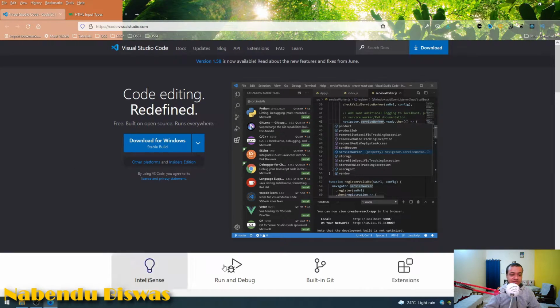The first thing you need to do is download VS Code. This is what developers work with. It is a very lightweight editor. For HTML you don't actually need anything special. In the earlier days we used to write in Notepad and save it as .html, and it used to work, but that is not how it works nowadays.